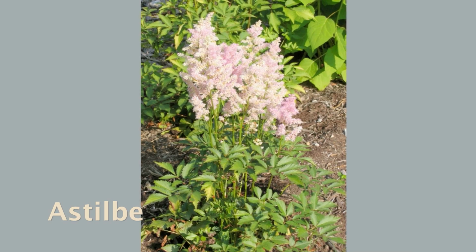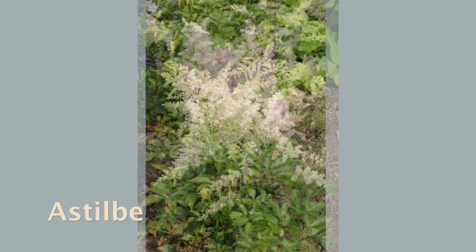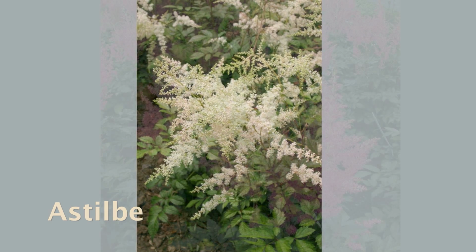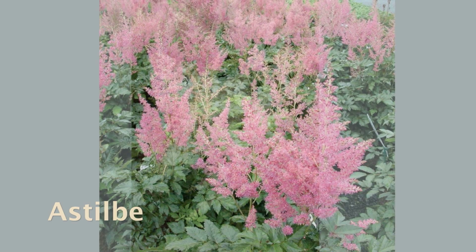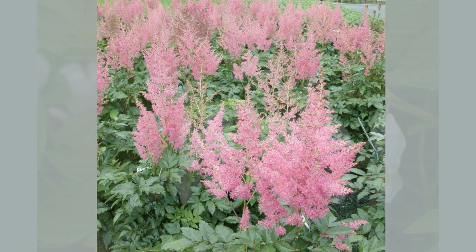Astilbe are among the easiest plants to grow. They like shady conditions, adequate moisture, and regular feeding. They are long-blooming workhorses in the garden and come in shades of pink, white, and red. Their fern-like foliage and airy plumes pair well with the larger leaves of hosta or rogersia. They also work well in containers. Astilbes are equally at home in formal gardens or those with a more relaxed feel.